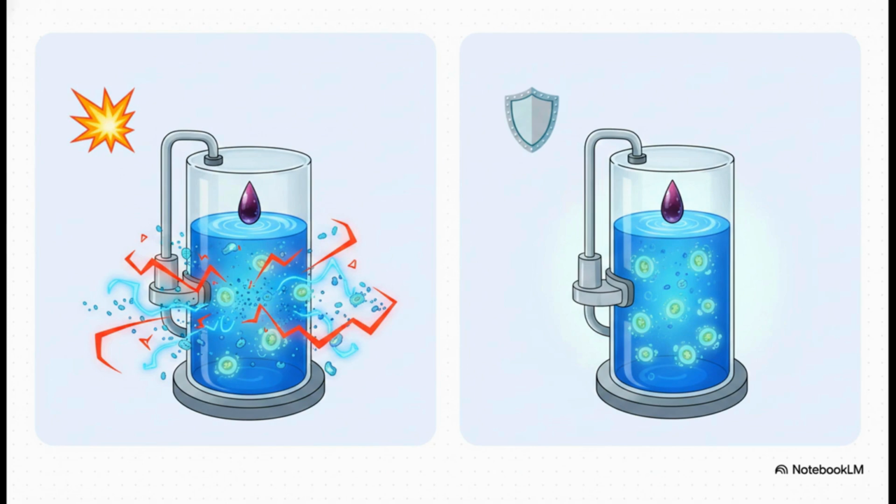In biotech, for instance, you have living cells in these giant vats making vaccines. Even a tiny pH change can kill the entire batch. The solution is something called a buffer. It's like a chemical shock absorber. It just completely tames the pH chaos, creating a stable world for these incredibly sensitive reactions to happen.